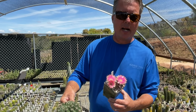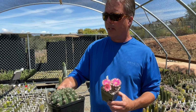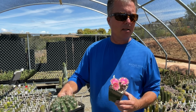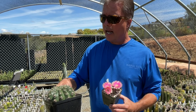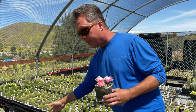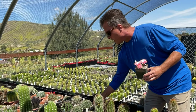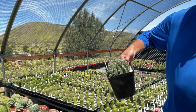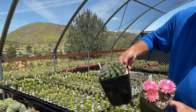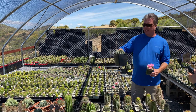That's what I'm after. So this is something that's never been done. There's one other person in Europe that really inspired me to try to do this, and we're working on our own genetics here. So that's really exciting that we're getting giant Lobivias. We call them giant, but they're still kind of small in stature, but a lot bigger than this, and smaller than a typical Trichocereus. Right. But this is larger than a Lobivia.